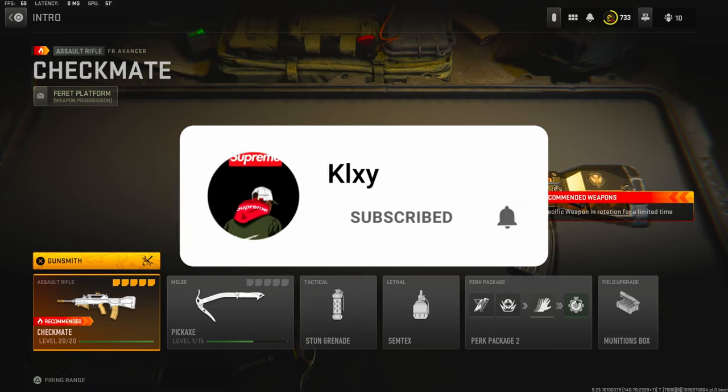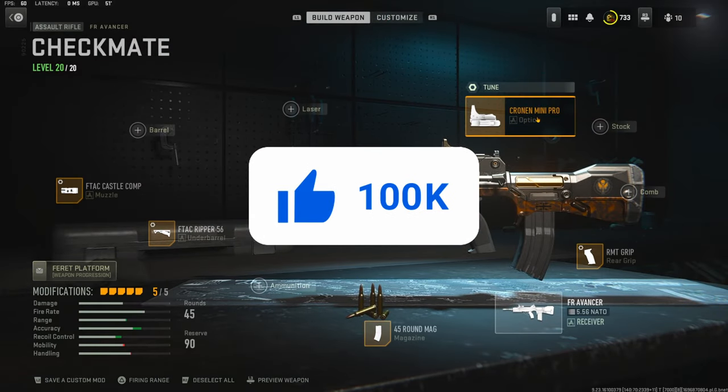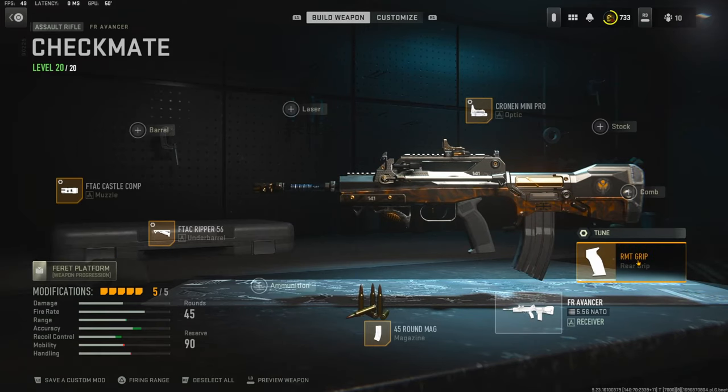Jumping straight into the attachments, over on the optic I'm using the Cronin Mini Pro. Personally, I just don't like the iron sights on this gun, so using this is definitely the better option for me. Over on the optic tuning, I went with negative 2.61 ounces for inbound sight speed and the eye position all the way over for close.